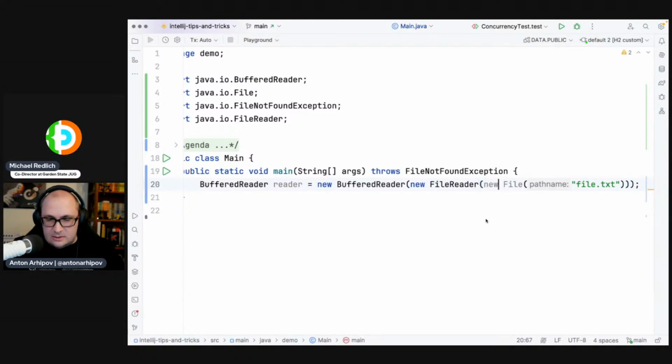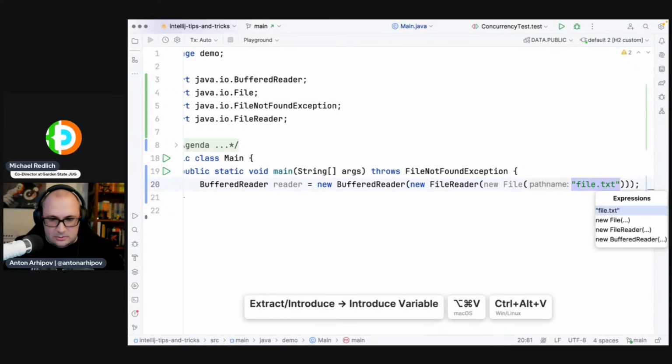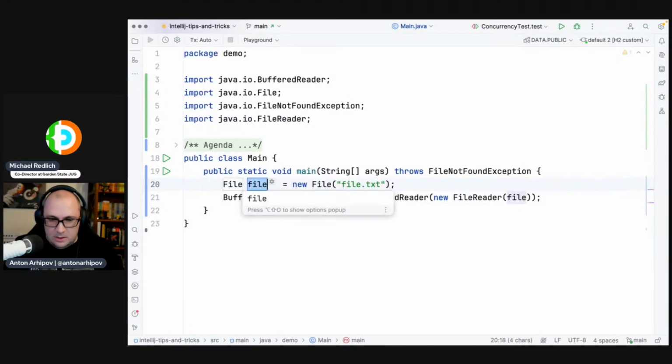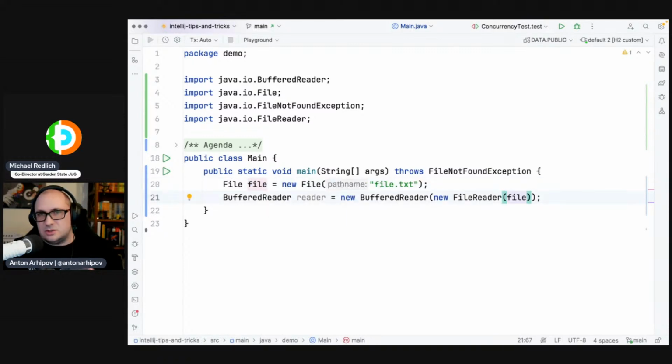But I added it on purpose to show some nesting, and if we stand somewhere in the very deep place in that nesting, we can call, let's say, the extract variable refactoring, and you see it suggests multiple ways on how to extract the variable from here. Good. Let it be just a separate variable, just for fun. We typed a few strokes here, and we just learned about some of the shortcuts.